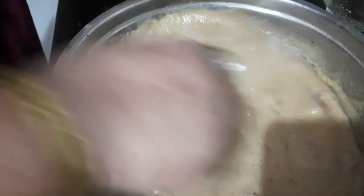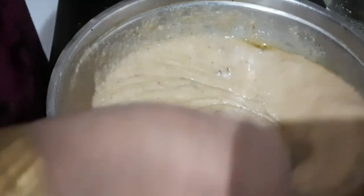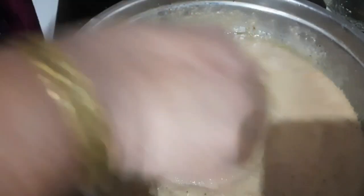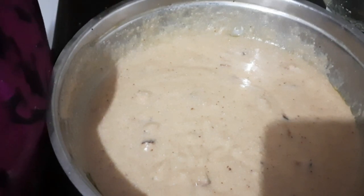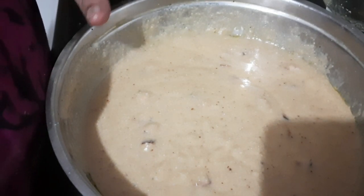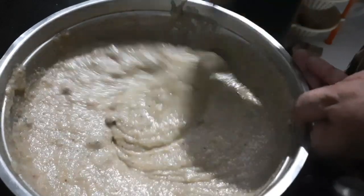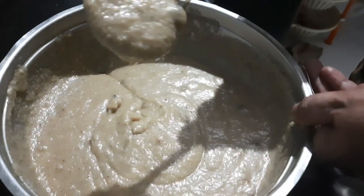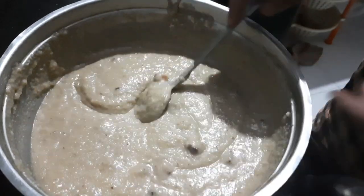Consistency is fine. This batter we need to keep for 6 to 7 hours for fermentation. 7 hours are over. It is fermented nicely, and see the consistency. It's a pouring consistency. Let us now make appams.